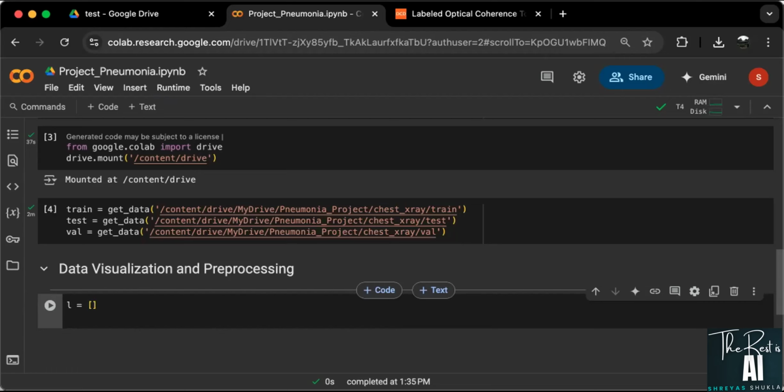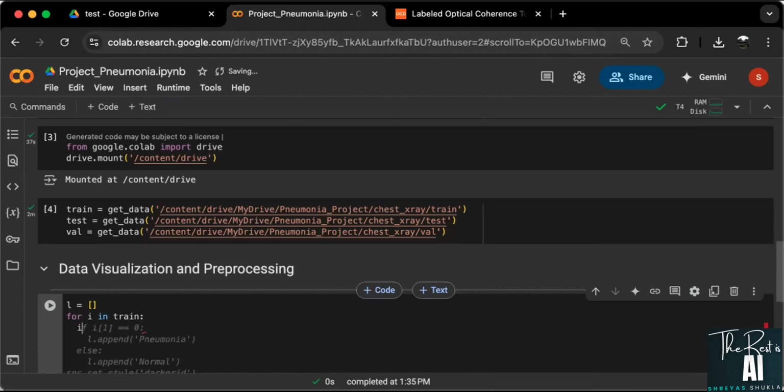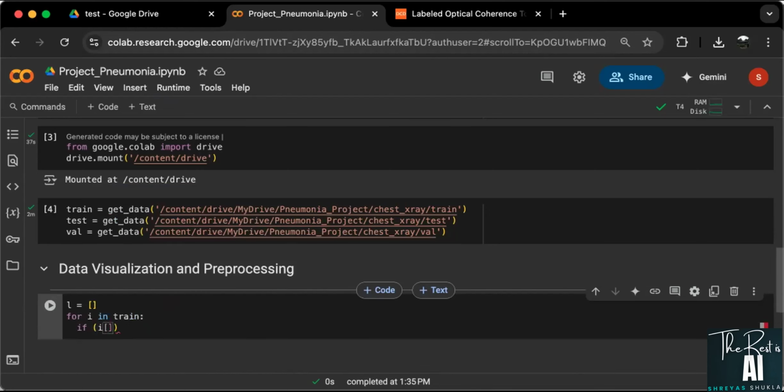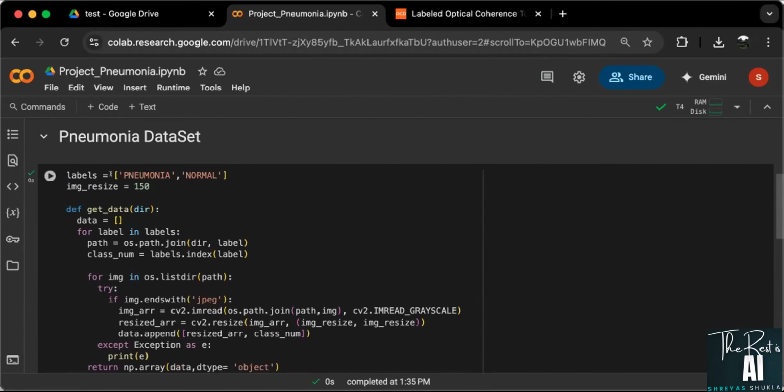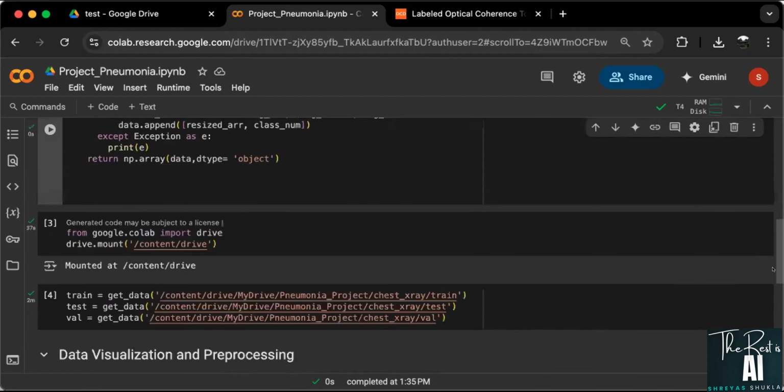So I'll say L is equal to an empty list, and then for every image in my training data, I would like to take that image and say that if the image at index 1 is 0, and if you remember, 0 means it is pneumonia, thereby we have just assigned the class number as 0.